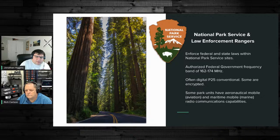And a lot of parks will have not only their rangers on foot, they'll have them in vehicles. They may have an air unit. They may have a maritime unit. I mean, there's lots of equipment.